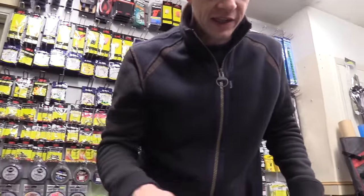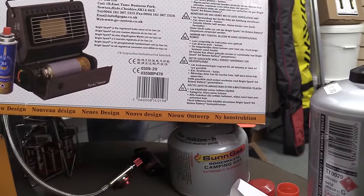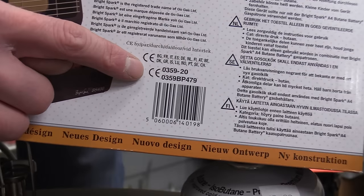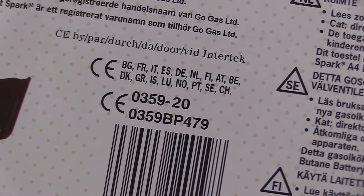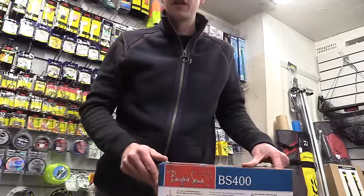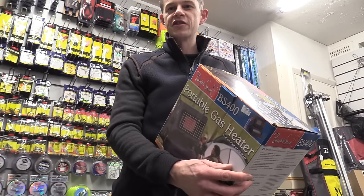Right, as we just spoke about the gas cans and using all these, a little point I just want to make is quite a big thing these days with fires and all these charging products. When you're buying any of these products, make sure they're CE regulated, which means, if you look there, you see all the different countries that have agreed. Let me zoom in on that. Just above the barcode, it tells you they have confirmed that it is a safe product to use in the environment it's designed for. Don't get me wrong, you can't use it in things you shouldn't be doing, but CE branded means it's been tried and tested and accepted for the UK as a safe product to sell.